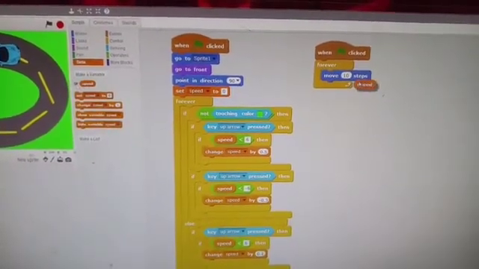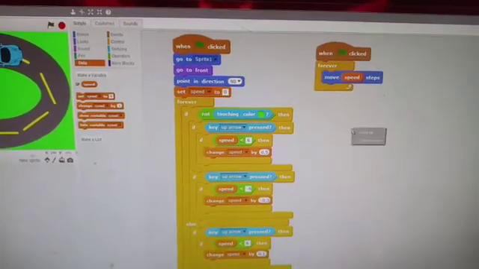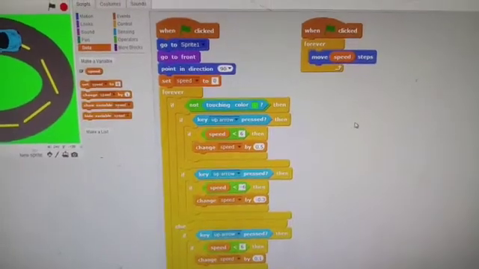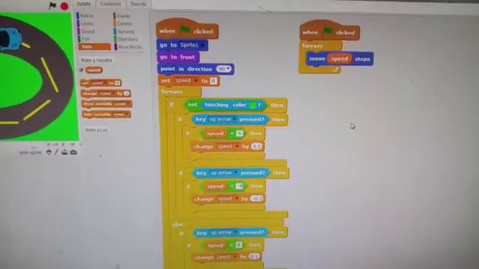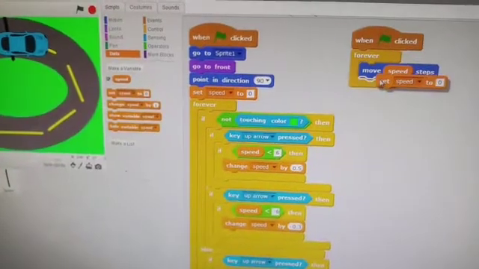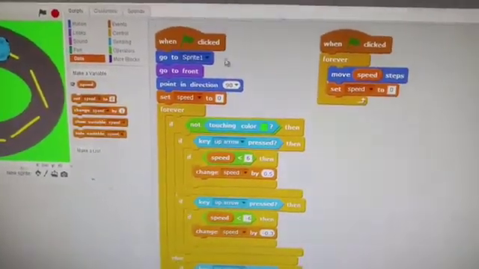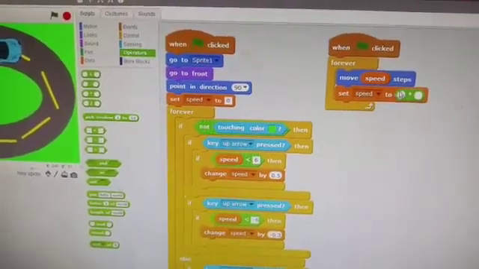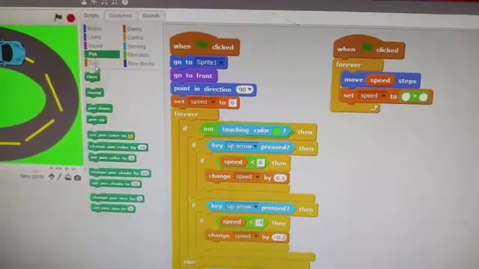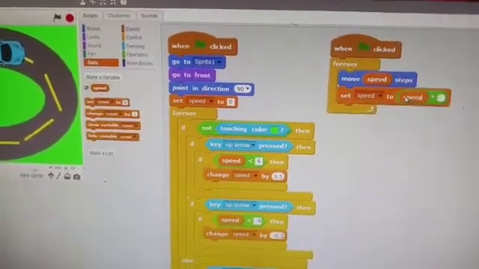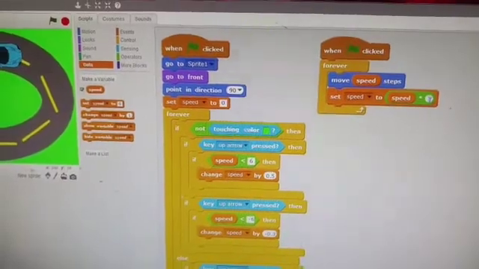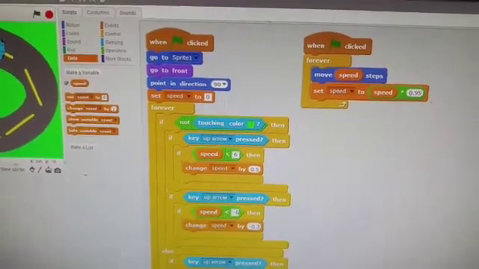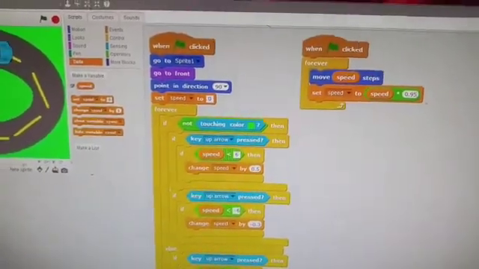Now data, move speed, and set speed to, go to operators, grab this multiplication sign. Now you need to go to data and write over here 0.95. Done.